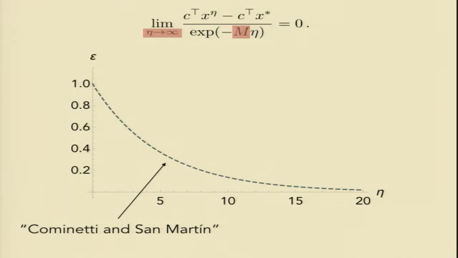There are two issues. The first is that this claim only holds in the large eta limit, doesn't give me any guidance in the non-asymptotic regime. And also, there's no guidance in their paper about what m is. We don't know how it depends on the polytope, on the dimension, on any other properties of the program. So this is the cartoon you might have in your head, but you may not be confident in it based on their result.